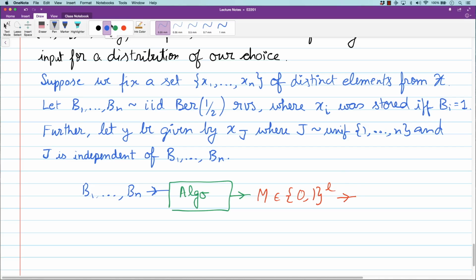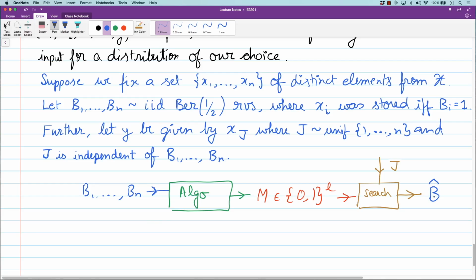Okay, and then later there is a query made. This is your j, which describes the query. So this is a search query, and the search looks at m and j and gives out an output. And what is that final output? That final output is yes or no. So it's a single bit. I'll call it b hat.